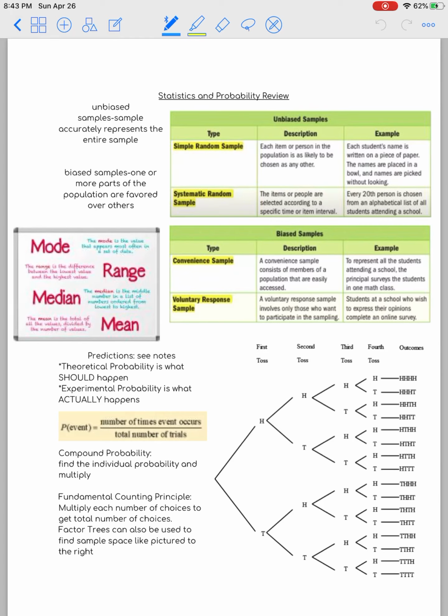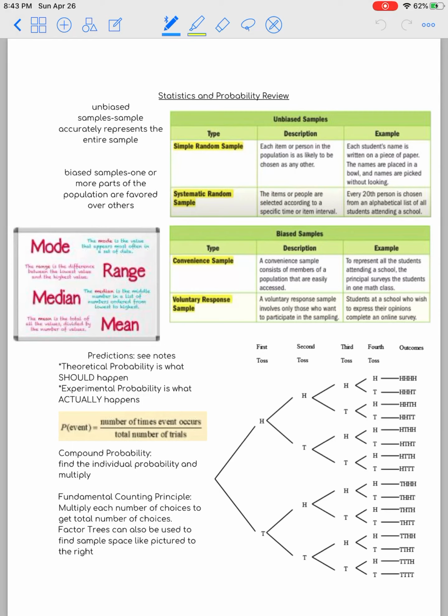Your range is your largest number minus your smallest number, or your largest value minus your smallest value. That difference between those is the range of your data. The median is the middle. If you took all your data points, all your values, put them in order from least to greatest, found the middle, that will be your median. Now, if there's a 1 digit in the middle, if you have an odd number of values, your middle one will be singular. It'll be a single digit, and that's your median.